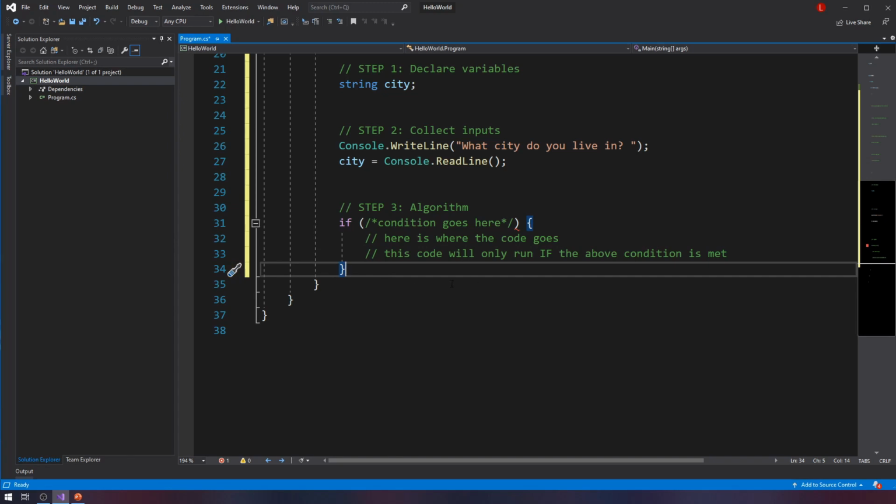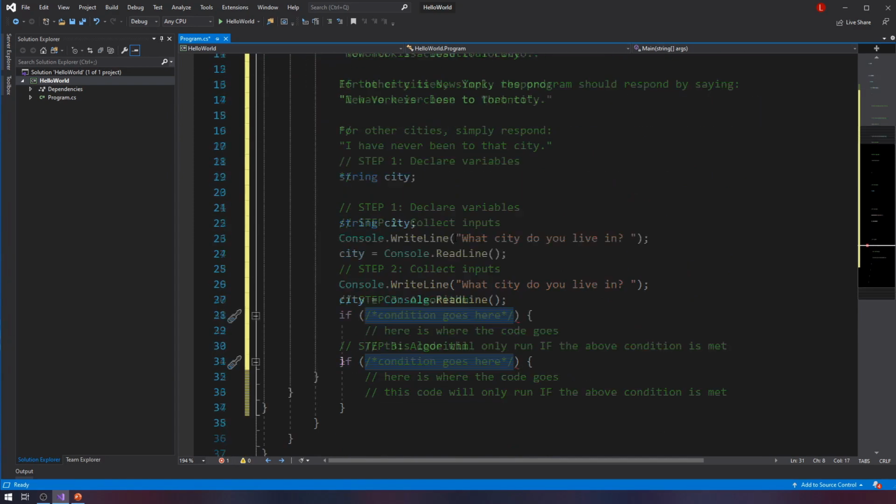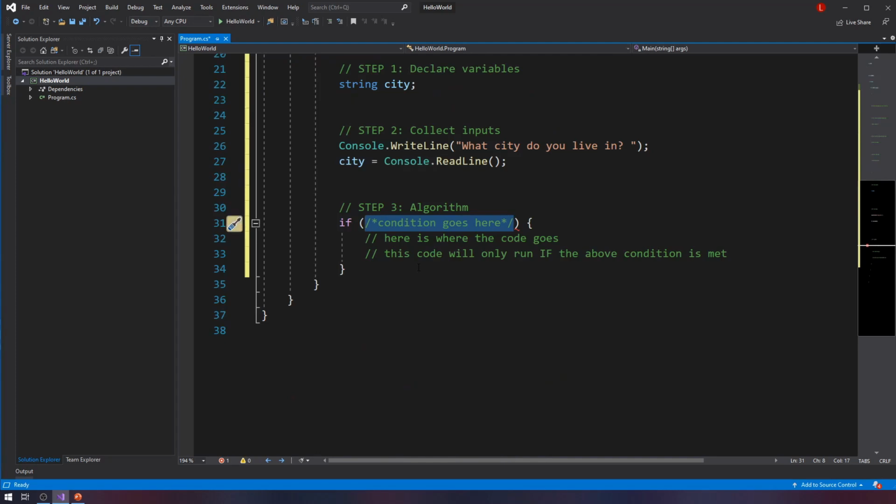So let's replace now these empty spaces with the actual syntax, right? What is my condition? My first condition here is if the city is Toronto. So my condition is my variable city equals Toronto. Now, you may have noticed that I'm using double equals here.